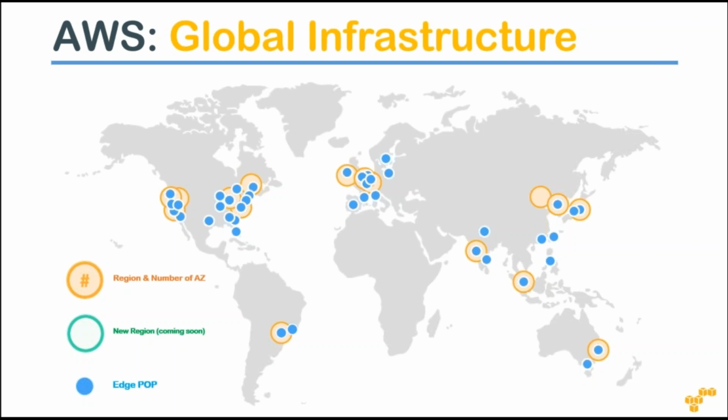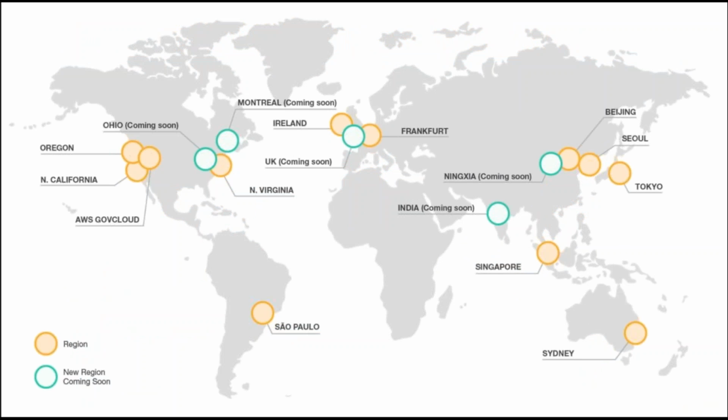So again, content distribution networks, if you're a movie producer, or let us say if you have a static website, you can configure it and then you can distribute it all over the world. So let us go ahead and talk a little bit more on the global infrastructure. And the green dots here that I wanted to show you were the upcoming data centers or upcoming regions. So Amazon keeps on adding new regions.